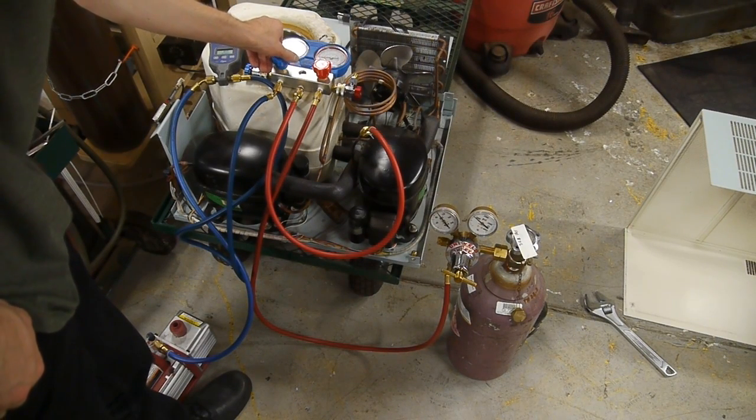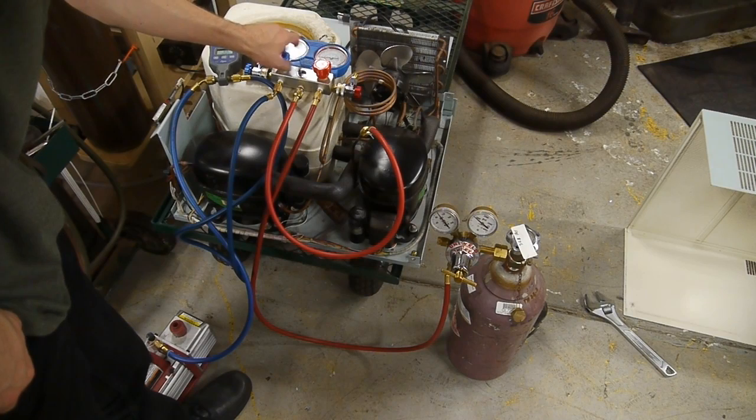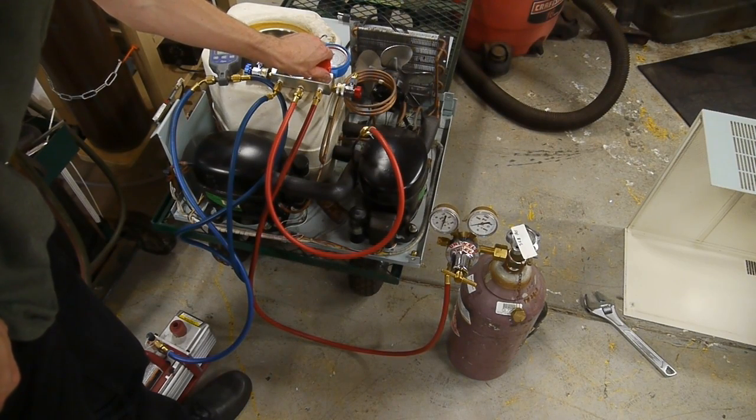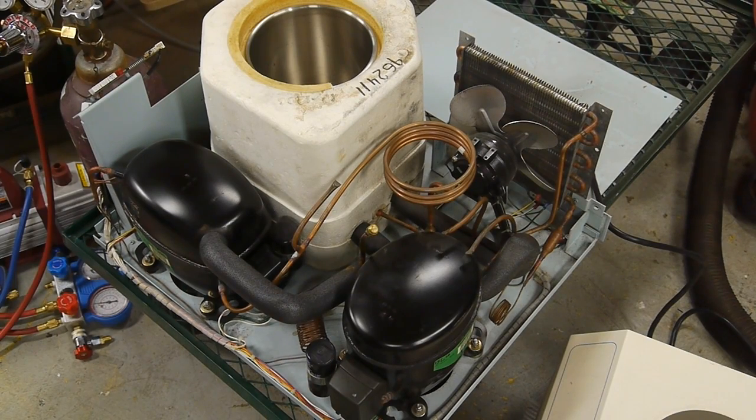Everything looked good so I set up the manifold again and this time connected the tank of ethylene to it. This tank is actually the most difficult thing that I've ever purchased in my entire shop - I spent tens of hours tracking down this cylinder of gas. There's very little information available online regarding these ultra low temperature refrigeration units, and since the manual spec'd an entirely different refrigerant I really had no way of knowing exactly what pressure to add the ethylene, so I basically just chose 100 psi since that seemed like a good round number. The system has been running for about an hour.